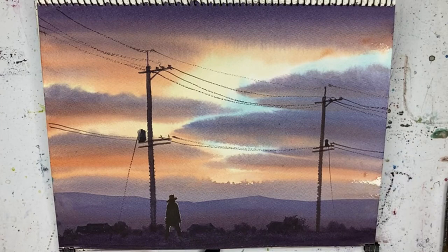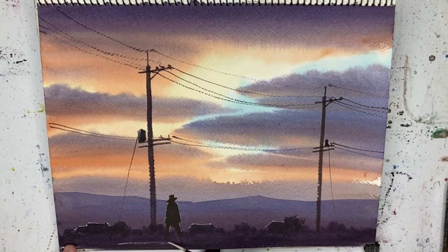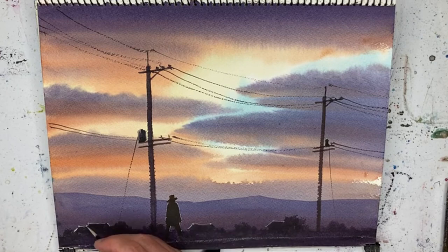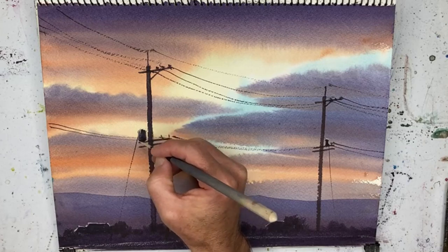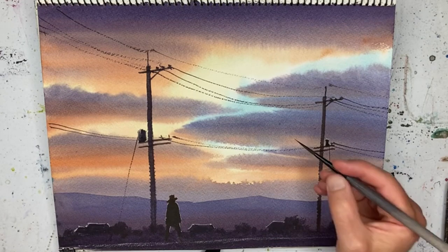So I'm not sure if you would really get these kind of highlights, but I'm not a 100% realistic painter. I do tend to change things, and now I'm doing the path. Just a suggestion of a path. I'm quite happy with that. But the sky may have been from a real sky, but everything else has just been made up from my imagination or from previous paintings that I remember. And I think adding those highlights really, really helps.